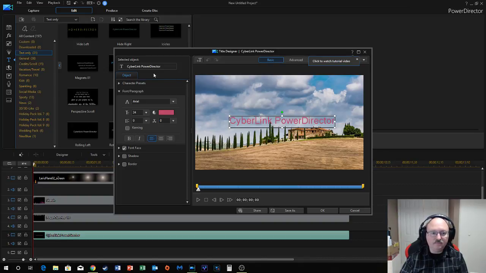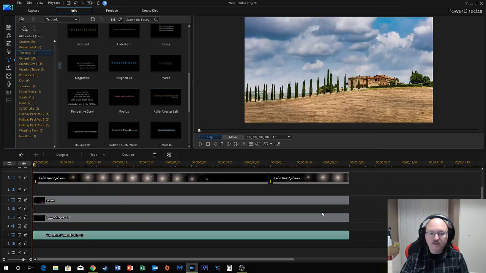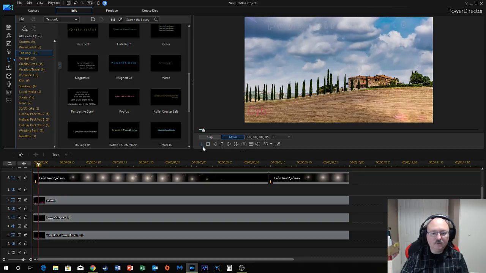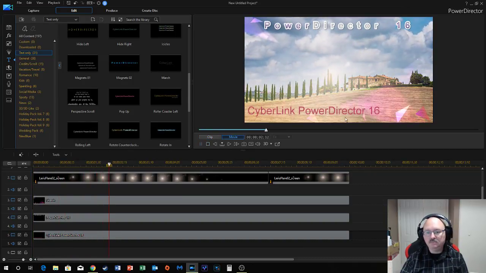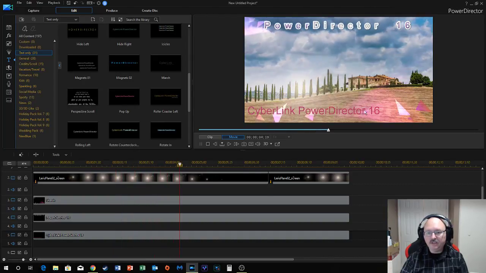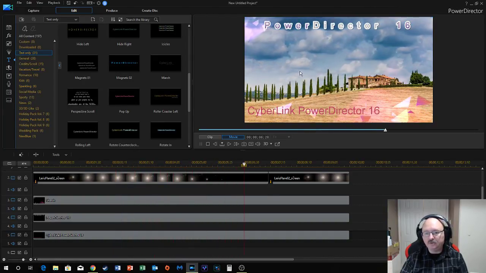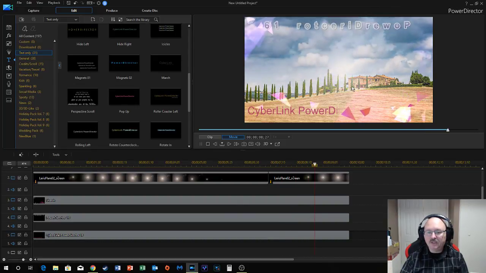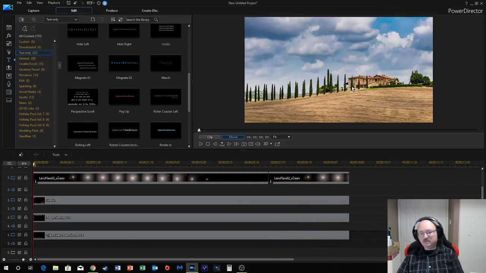I can edit it just by going up here and typing 16. More importantly, I can click on the text and move it and say, well, let's put it on the bottom. I'll click OK, and then when I play that video now, you'll see both of them. You've got it on the bottom, you've got it on the top, and you've got some of your special effects and your flare, and it's showing all the stuff you can do with it.